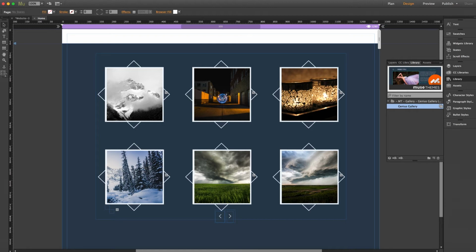Cool. So we'll leave that closed for now, but that process can be repeated for each of your thumbnails spanning all of your pages, so you can have independently customized lightboxes for each different element of the gallery, which is pretty cool. So now let's talk about the thumbnails themselves.